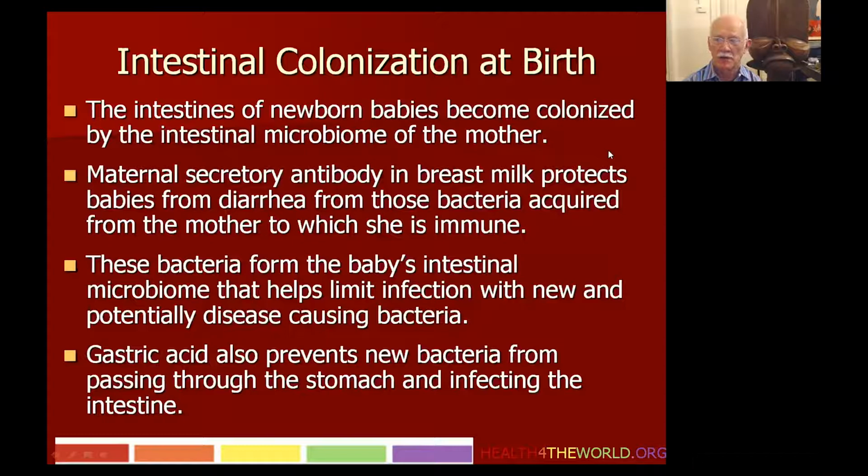When materials are eaten and swallowed, they pass into the stomach, where gastric acid destroys most bacteria. It's estimated that if 100,000 salmonella bacteria are ingested, only one will survive and pass through the intestine because of the gastric acid.